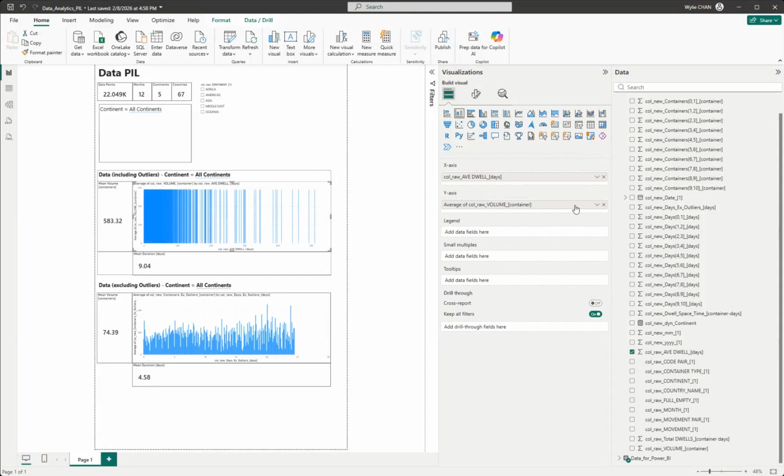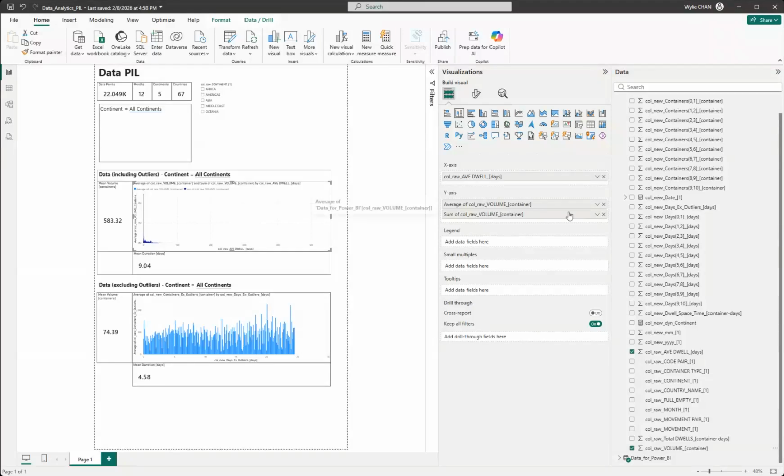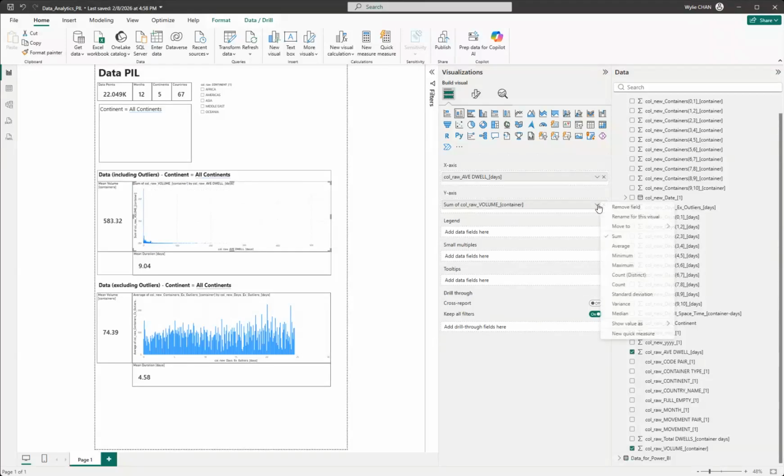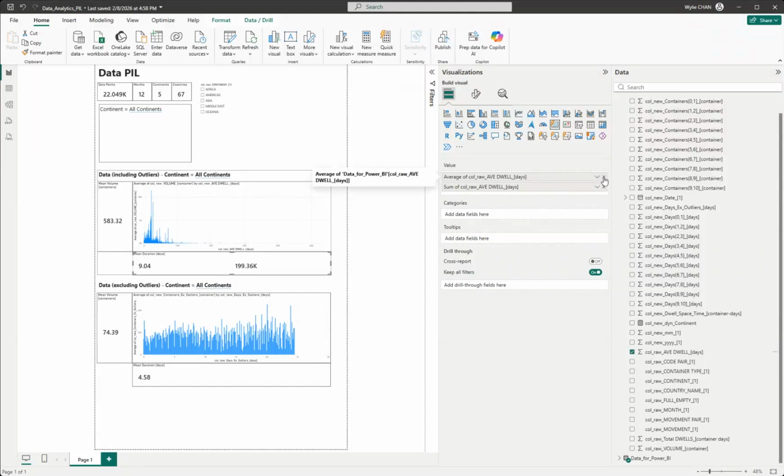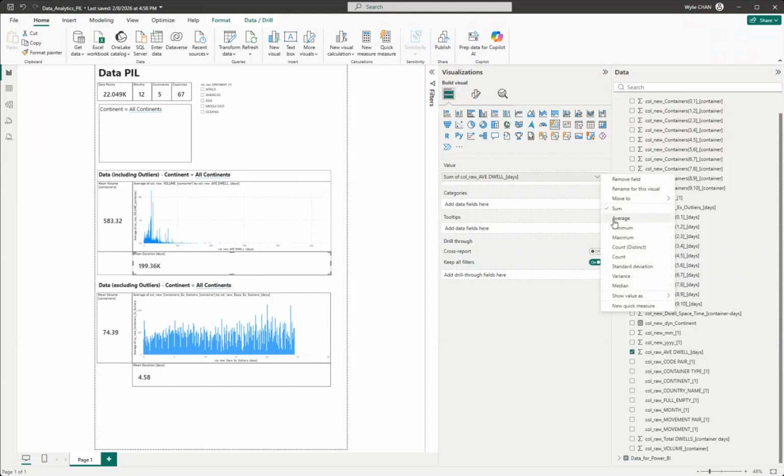Remove the top one, average of column raw volume. Remove the top one, change to average. Then update the duration, average of column raw average 12. Remove the top one, change to average.